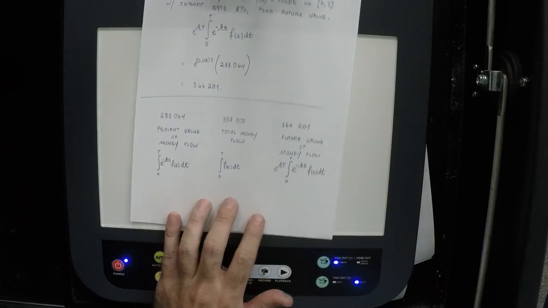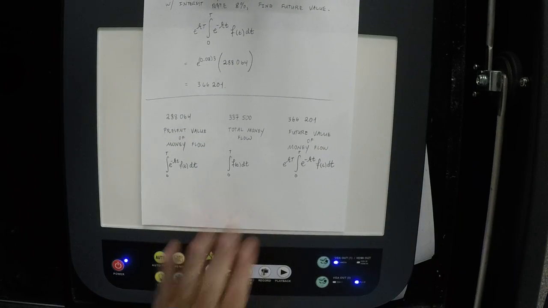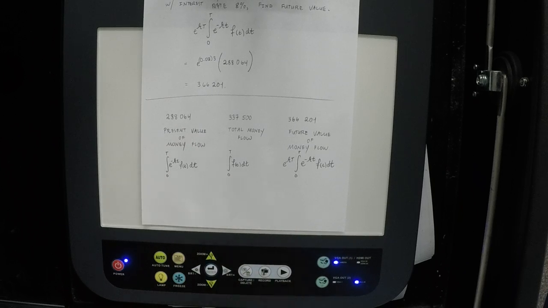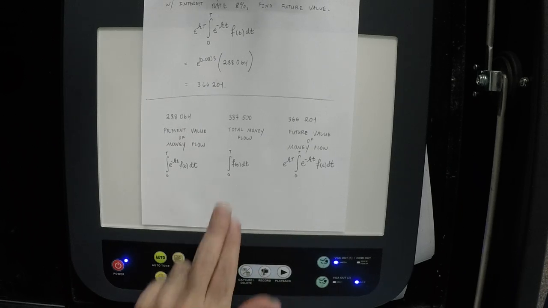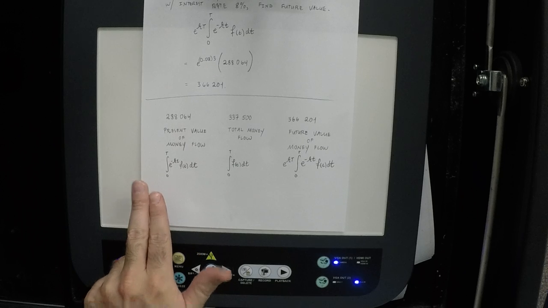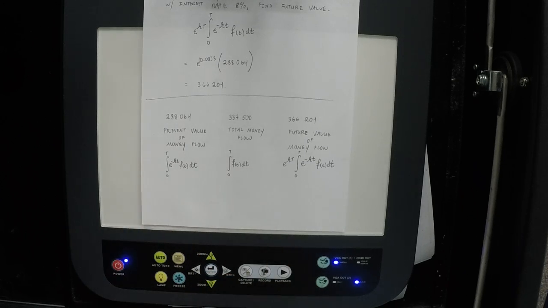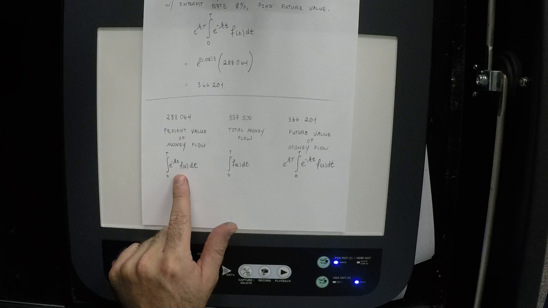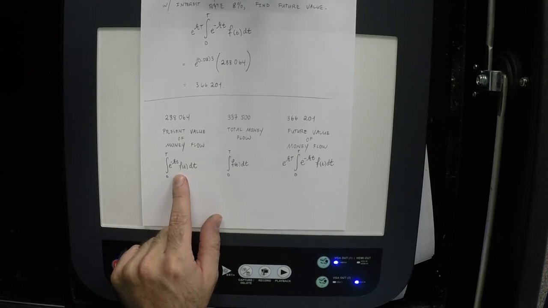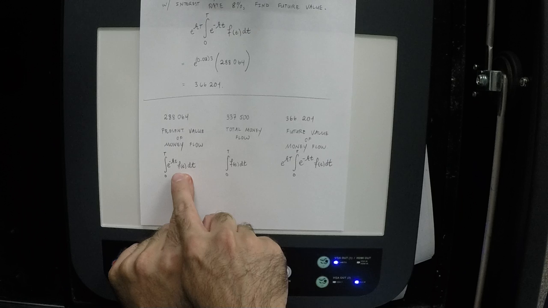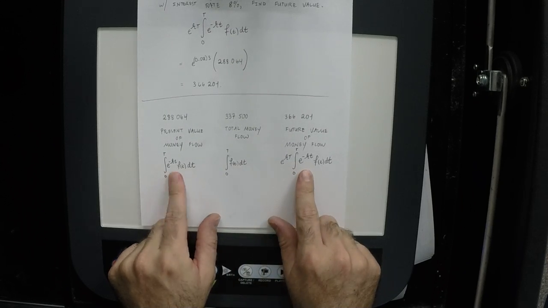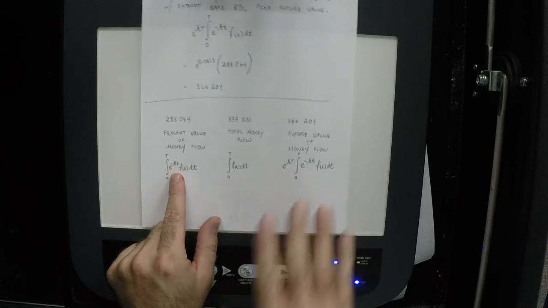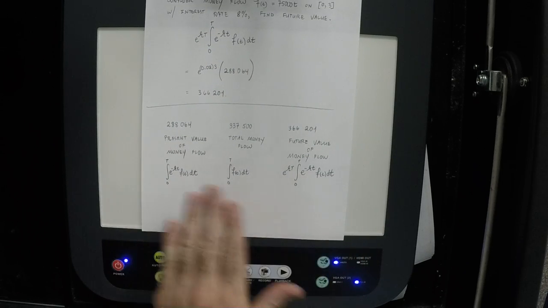So when I give you a money flow problem, I will always ask for all three of these. I'll ask for the total value, the present value, and the future value. I'll ask for all three. The reason is because this one is usually very easy to do. This one usually is a moderate amount of work. But once you do this one, the next is trivial because it's just this one times one more number. So you can always find these. So I will ask you for all three.